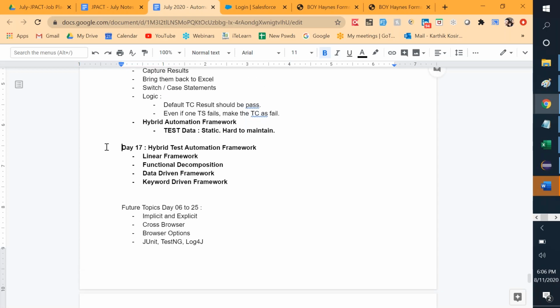Everyone, welcome back. Day 17 for our hybrid test automation framework. So we went through a lot so far, and primarily let's summarize what we learned on different types of frameworks. Though I must not have presented it to you as a definition, now the concepts will get clear for us. Very importantly, team, we need to look at what is an automation framework.